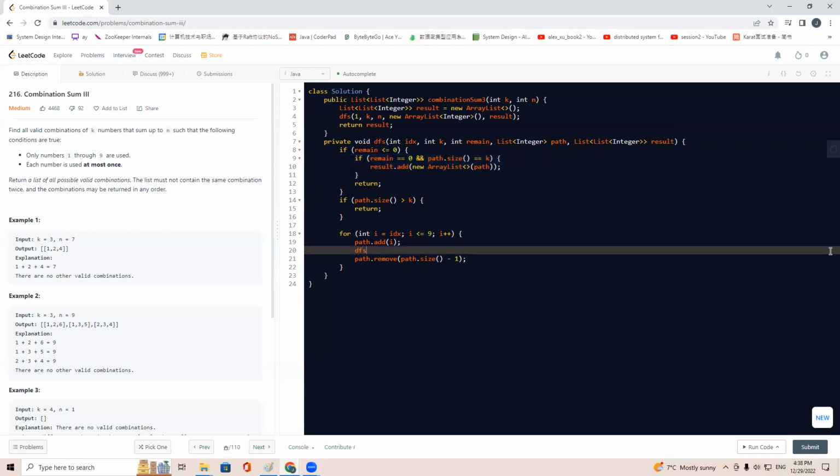So DFS i plus 1, k, remain minus i, path, result.